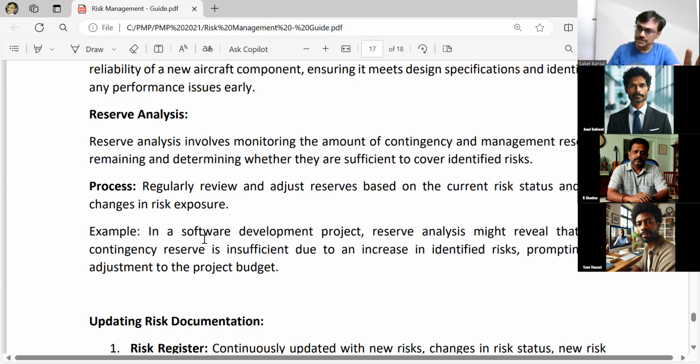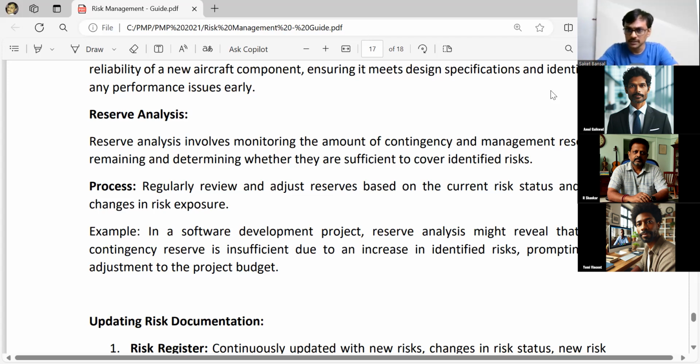And if that situation requires more money or more time, I need to ask for it. So I need to demonstrate my current risk status, the current reserves and contingency buffers available to me, and also talk about whether these buffers are sufficient or whether we need more.